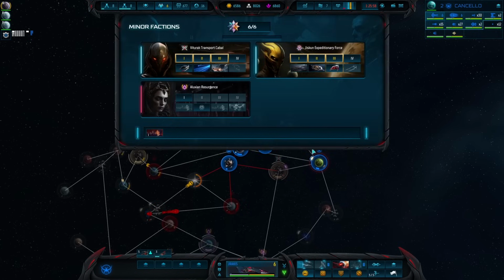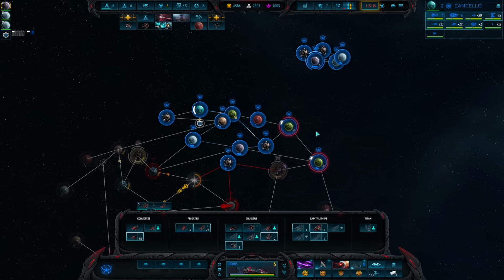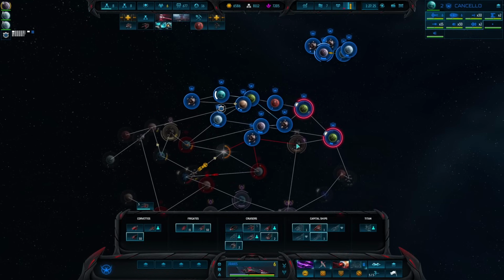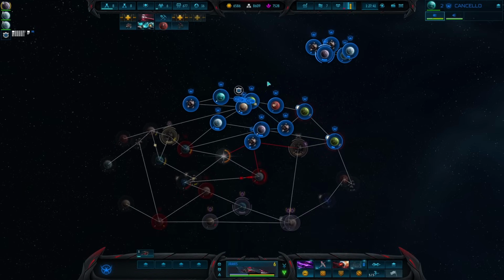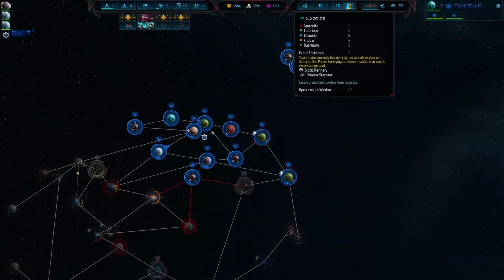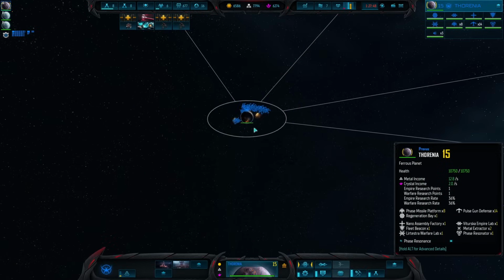All the more reason we really need to get this influence up and start learning how to get these phase gates. Let's not get it twisted, though. This at least feels like a halfway decent position. I just wish I knew what my opponents were doing, but I'm really glad they decided to go ahead and fight each other.